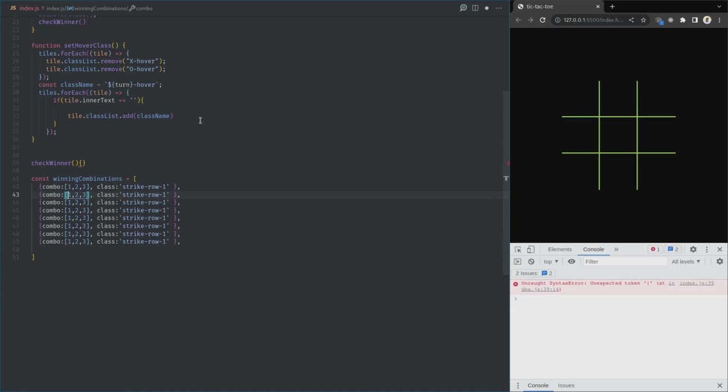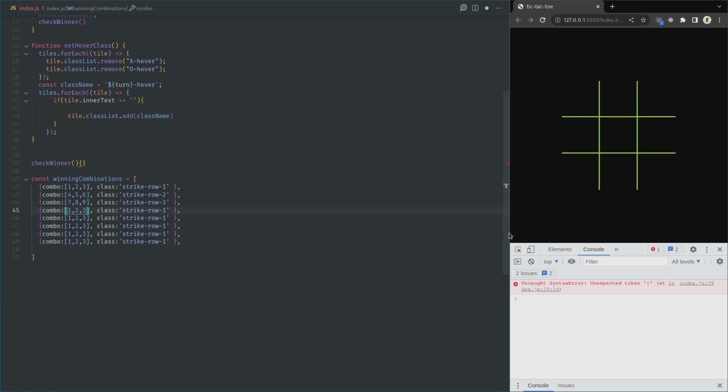The first one is strike row 1. Strike row 2 is tile number 4, 5, and 6. And the next one is 7, 8, 9, and it's got the class of row 3.